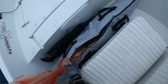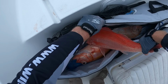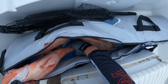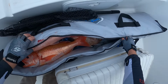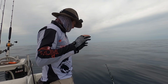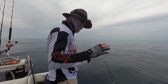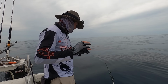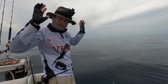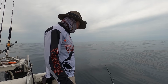This Esky is coming along absolutely insanely. Some nice red in there. Bit of silver. How epic. Well, this is absolutely insane. Many different species. I reckon we're a bar cod off getting the Morton Deep Slam. We'll go have a look for a blue eye later, but if we can get a bar cod as well, then I reckon I've got the tastiest box of fish in southeast Queensland today. Out of control.